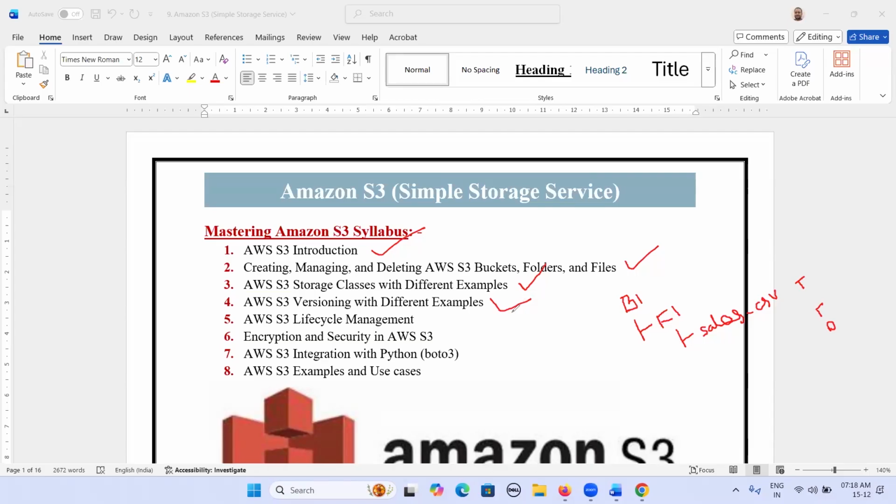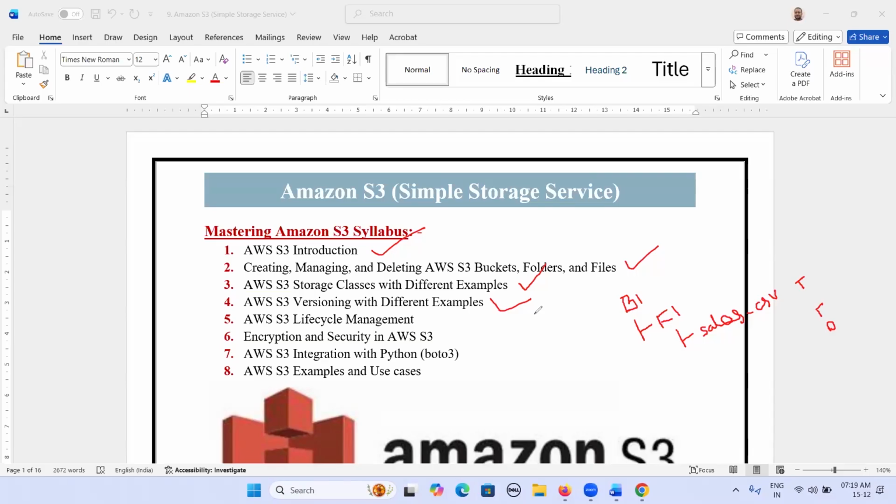So versioning allows us to maintain different versions of your data. If required, whatever version you want, you can recover. That is the main advantage of versioning. So we are going to discuss what is versioning, how to enable versioning, how to download a particular version, and how to re-upload. We are going to see this with practical examples.